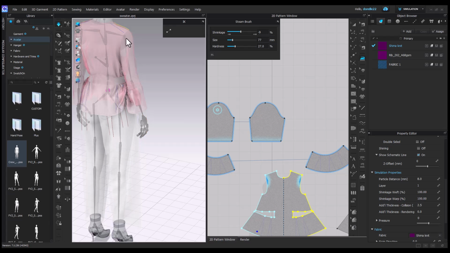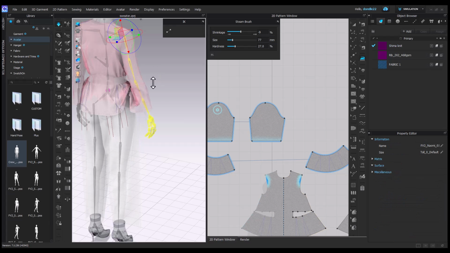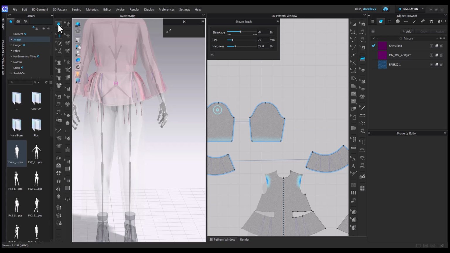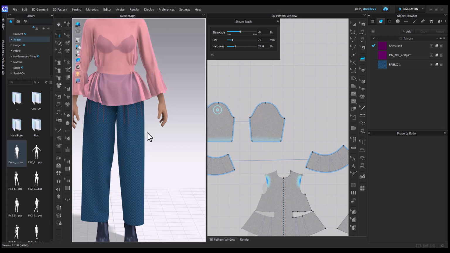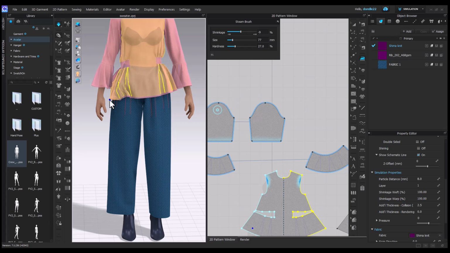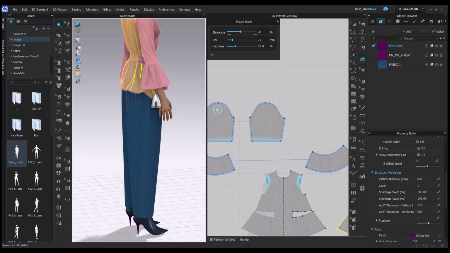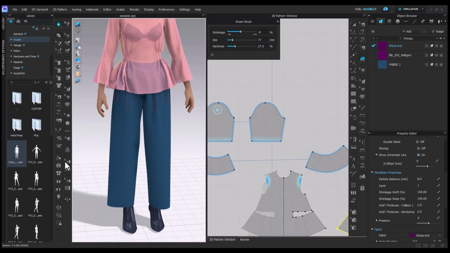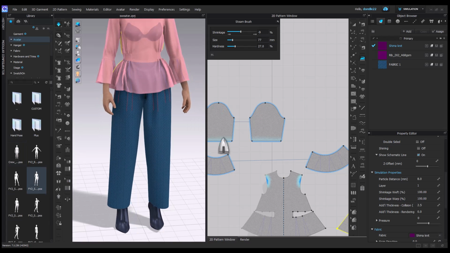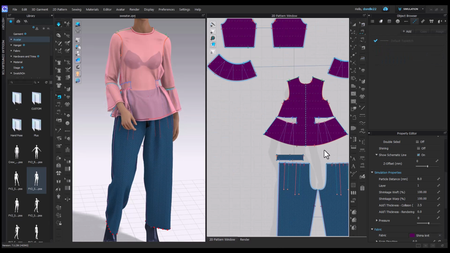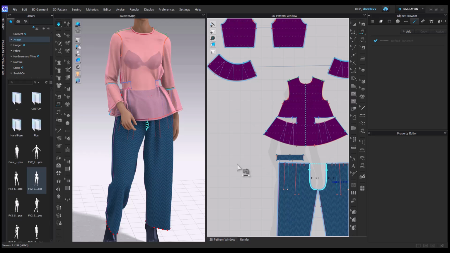Now I fast forwarded this for a reason. We all have been there. What you need to do is, when you have your pose, sometimes before you make your actual pose, you can move your garment in a regular standing pose and make sure that it's draped properly. That means different from your A pose. You can use a more relaxed pose, and then slightly move the bones out so that you have less collision, and then go into your regular pose. And then once you get into your regular pose, you can go back again and slightly move the bones.